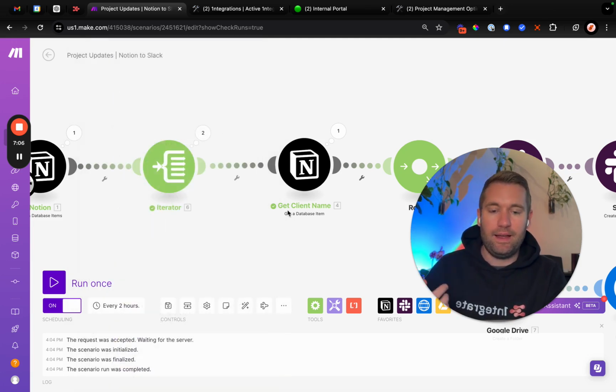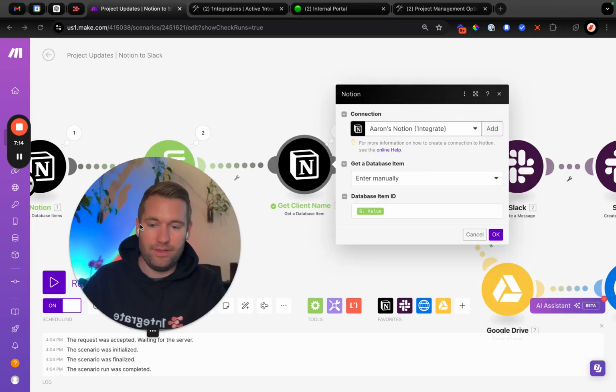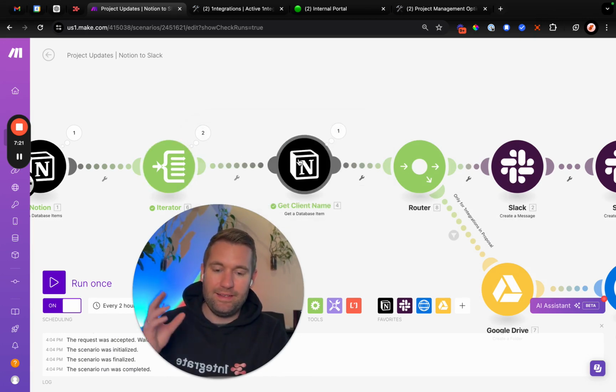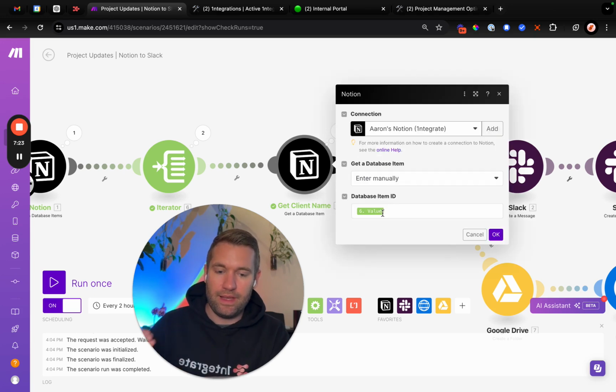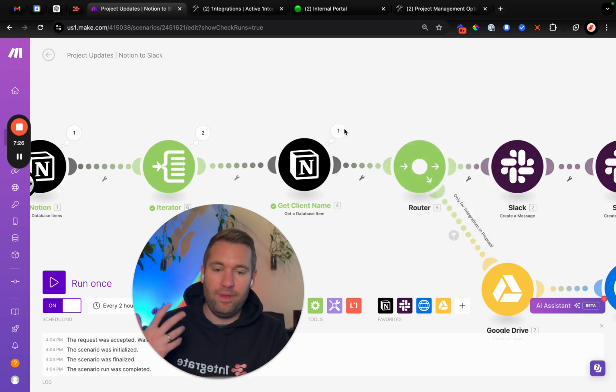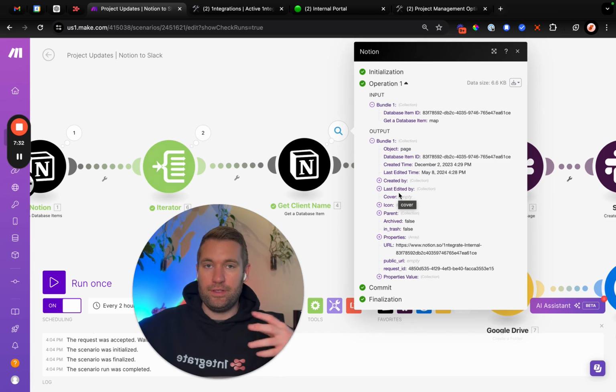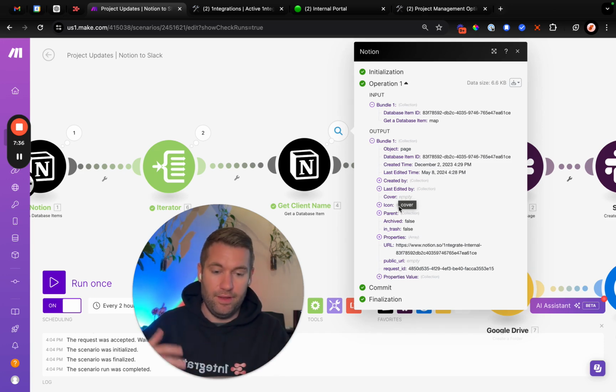So I did have to add a second Notion module here that's getting the database item for the company name. And so what I've done is I've essentially added an iterator that's pulling the client ID, and once it does that, it's then going to use that client ID and give me back all the information around that client table. So you can see how these client relational databases are becoming really useful the way we had set it up in the first place.